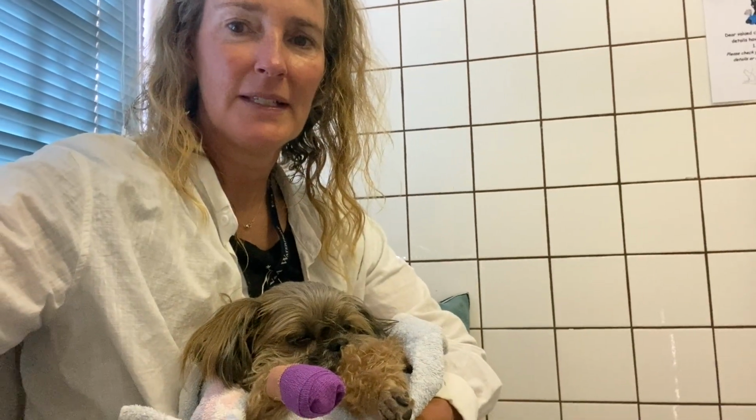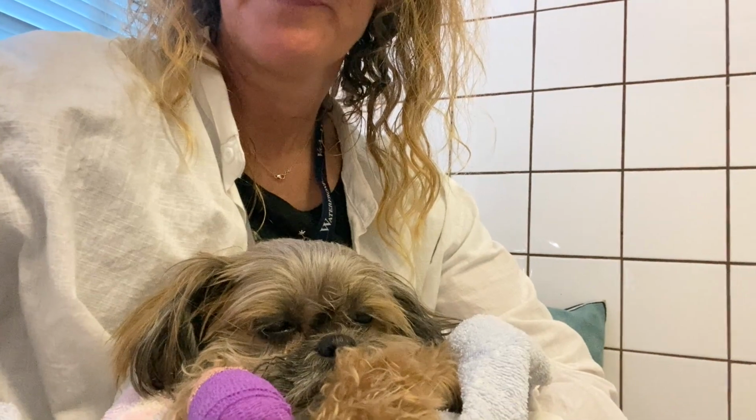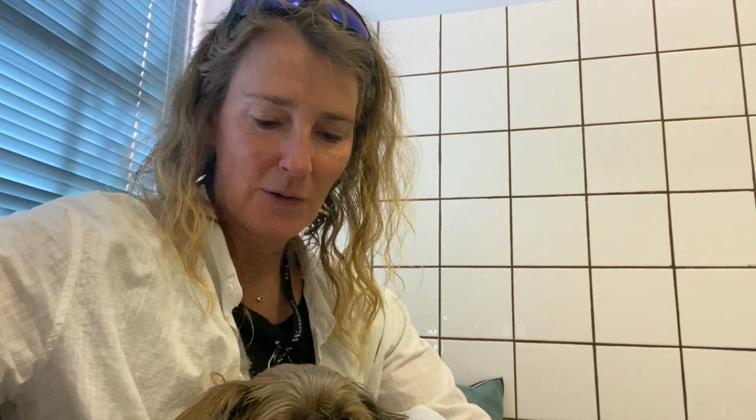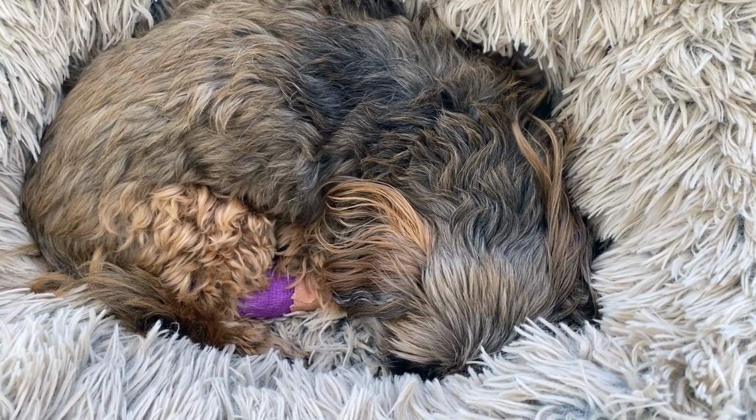So her surgery is done. She's still very, very sleepy. I need to wait 15 more minutes before she can leave, and then I'll just carry her to the boat because she can't be on sand, and there's sand on the entire walk. So yeah, poor thing. I cannot believe a grass seed can do that. She's zonked out right now because she's had quite the morning.